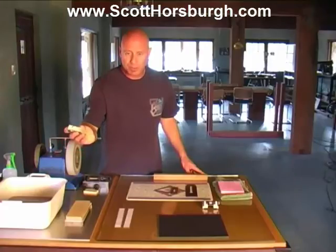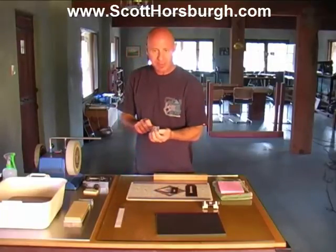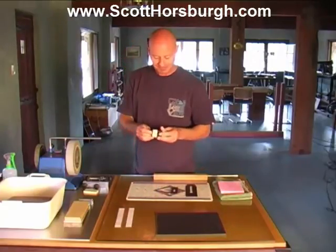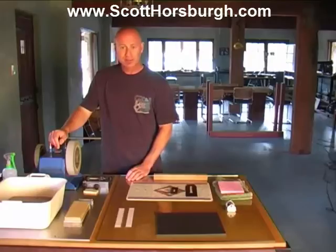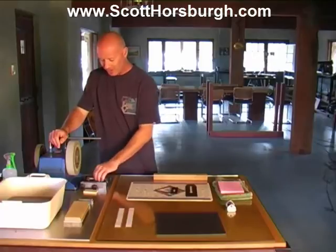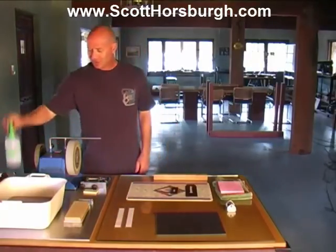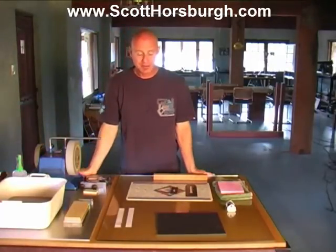Coming with that stone is the chalky block — the Nagura — which is used to create the slurry on this stone. I have some 180 grit wet and dry sandpaper, which I use to ensure the stones are always flat. I have a couple of laminated pieces of thin paper, a quarter of a mil thick, to help me get a curved blade. I've got a honing guide, which some people like and some people don't — I think it's great. I have a Tormek wet stone grinder with various attachments, a bottle of water for spraying, and a screwdriver. That's about all we need.